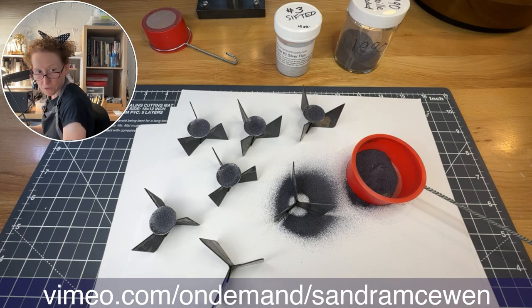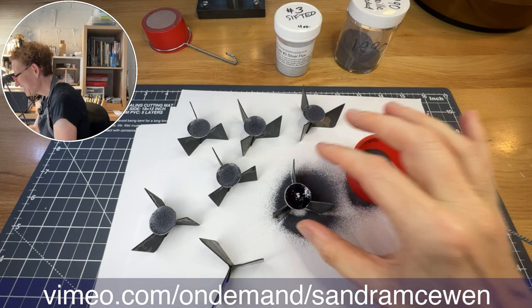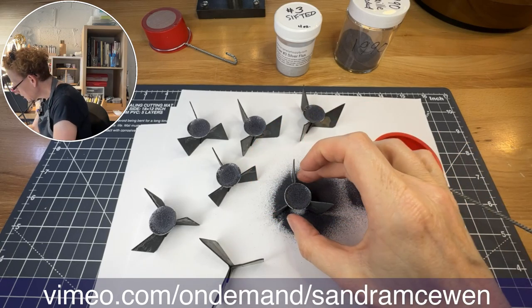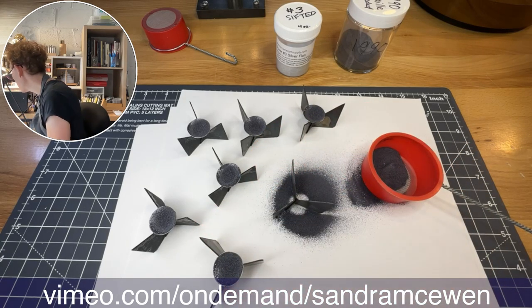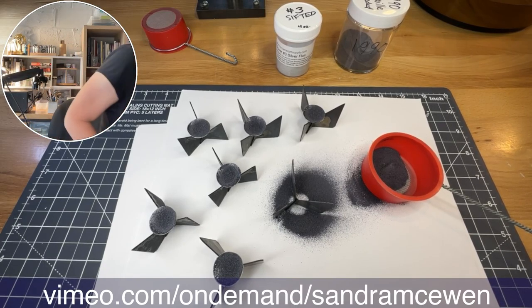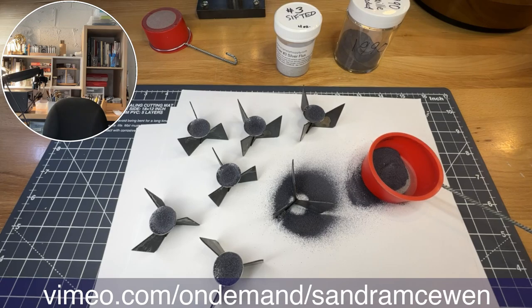And the last one, just a thin coat. But that's still hot. Let me get a fresh thing. We're going to go right into the kiln because I didn't use any clarifier, so I don't need to let anything dry. So let's just pull back a little bit on this.